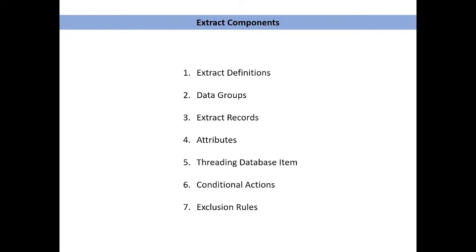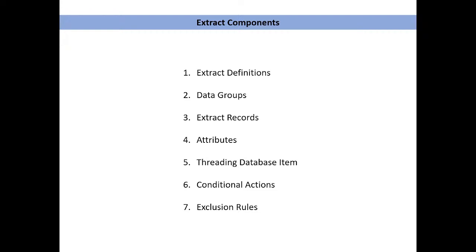And also we have the extract record. So it represents a grouping of related data or a physical collection of all fields required in the extract. For example, the employee data group can have records like basic detail, pay detail, location detail, and the primary contact. So it is a collection of attributes which you can organize in a required sequence. For example, if a data group has 3 records, then you can specify the sequence in which the application processes the records.